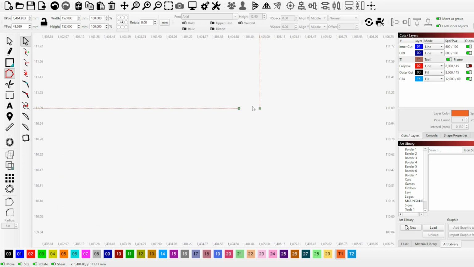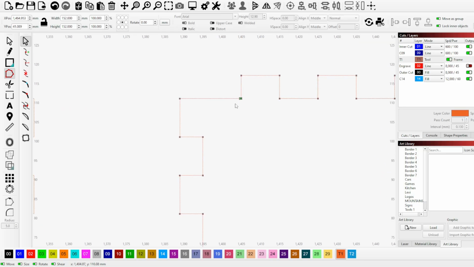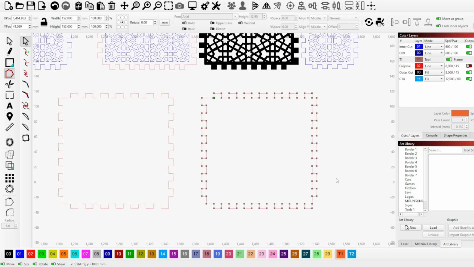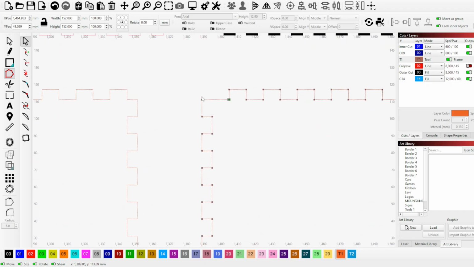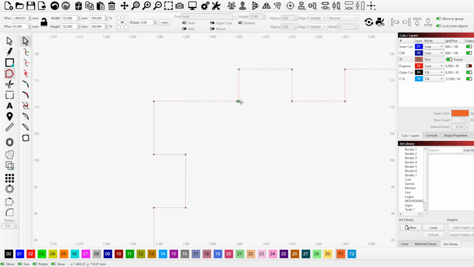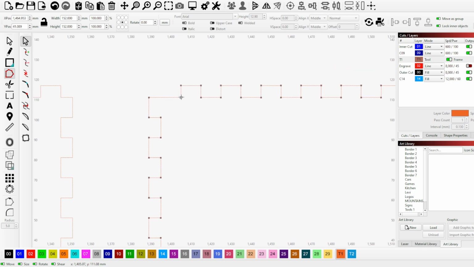If we zoom in, those aren't actually connected, so it's not going to be able to tell. You have to have closed geometry. So what we can easily do now that we're in node editing, just drag it over, make sure you get your cross, and then now that light green, you should be connected. So I can drag that around, it's all one single entity.